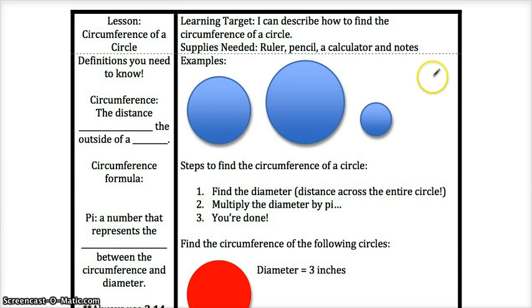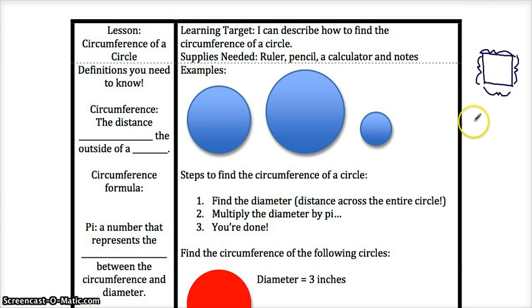So first of all, let's review just real fast. If I have a square and I want to find the distance around the side of the square, there's a word that we use in geometry to describe the distance around an object. Do you remember what that is? Starts with a P. It's perimeter. Perimeter is the word that we use to describe the distance around shapes, except for circles. Circles are the only ones that are different. We don't use the word perimeter for circles. Instead, we use the word circumference.